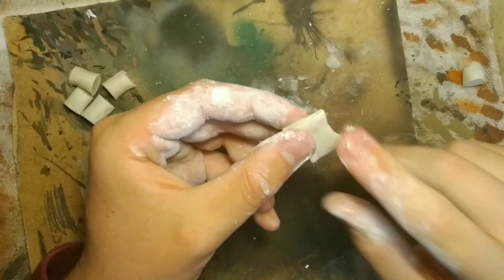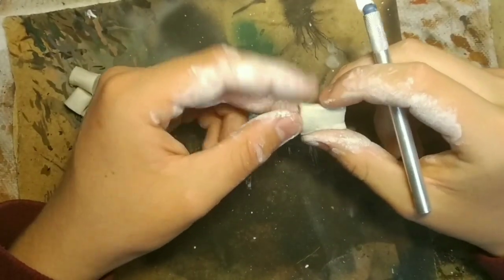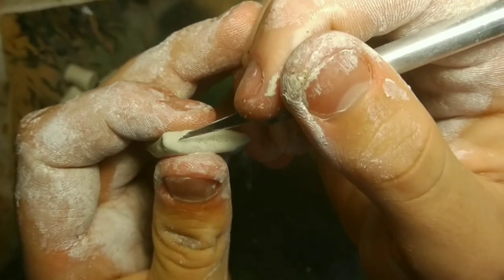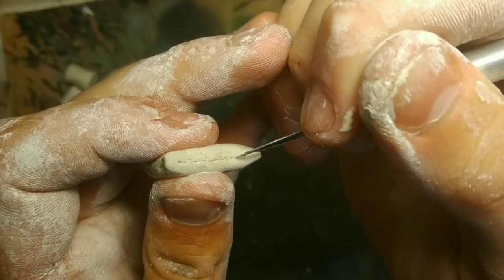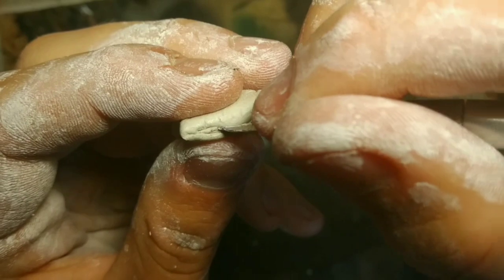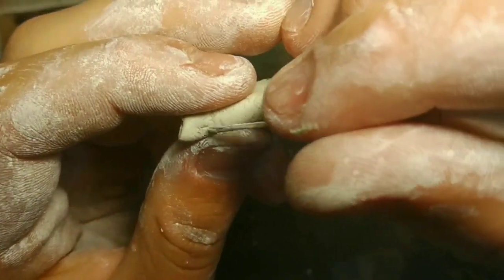Now like I mentioned we are going to be putting some more care into these sandbags than I usually would. So with a hobby knife, a toothpick, or some sort of sharp object, we are going to be making incisions on each side of the sandbag — just do that a few times. You can see that creates some nice stitching effects. You can always clean it up if need be, but I find it quite nice. Here you can already see some natural stitching effects from folding it — we're going to be enhancing that. Just do it on all sides.